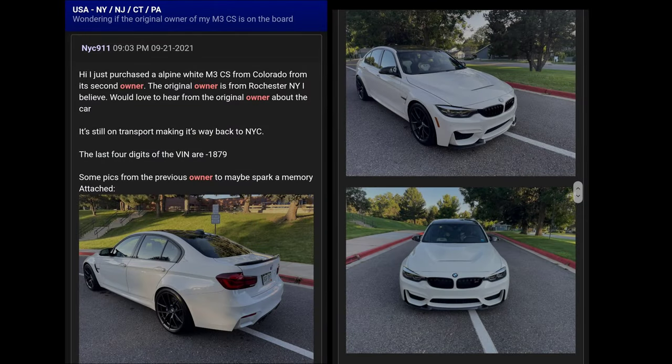Use the forums — they're a great resource for learning about the car and researching the previous owner. On F30 or F8X forums, people will post listings from Craigslist or Cars.com and ask if anyone recognizes the car. Sometimes people can give real insight because of distinctive wheels or modifications — someone might say 'that's my buddy's car, he sold it to a dealership and it's been this and that.' Use your intuition and take time to research before you buy.